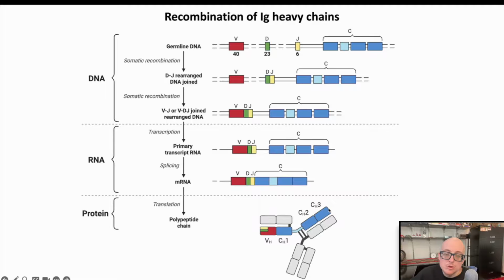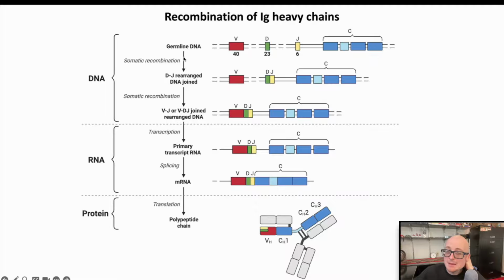Okay, so now we've formed a functional heavy chain, and in combination with whichever recombined light chain the B cell has made, we'll now put whatever that light chain is together with whatever that heavy chain is to form one unique final immunoglobulin molecule that will recognize one unique antigen. And another point to make here is because this is a permanent change to the germline DNA, that is the antigen that B cell will recognize forever.